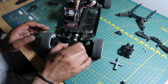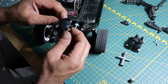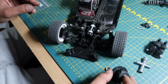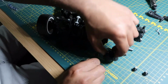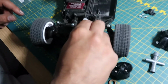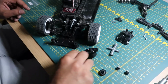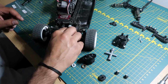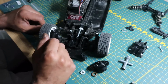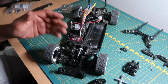When you look at the diff, that will come out, and you've got these two brass bushings, so they're going to get replaced now with the right bearings to go in there. And then the prop shaft as well, that's got some bearings inside, so that's off, so this will come out. So you can see, I would always recommend whenever you buy a Tamiya kit, always buy the bearings first, because not a nice thing to do. You can see the amount of stripping I've done.